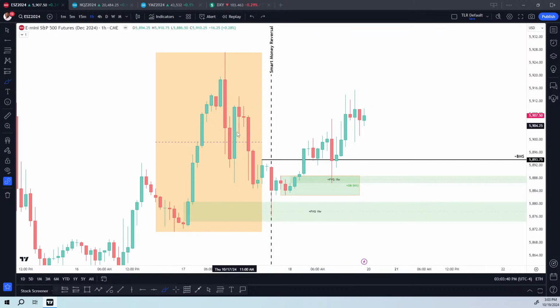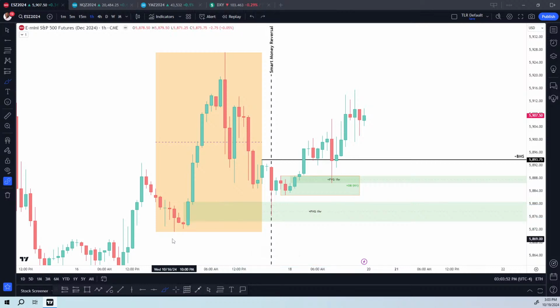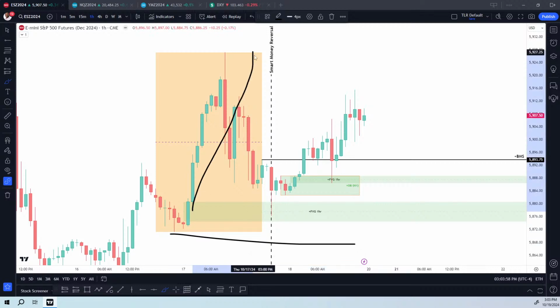So if we're consolidating and we're looking for manipulation, we want to manipulate down. What ARPs do we have to the downside? We got a bullish fair value gap. We want this low to be safe because we're bullish and we don't want to start breaking down. We just want to expand, come back to internal liquidity. We took out external liquidity. We want to come back to internal liquidity.